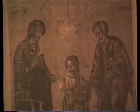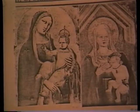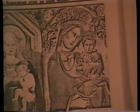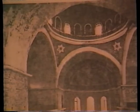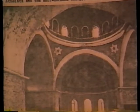This is a 12th century early Christian depiction with the arms of God and the dove in a star, Virgin Mary and Jesus clasping the hand of. In early Christian as well as later artwork and writings, you see the four pointed star and other pointed stars, which have their historical meaning. In the Book of Art, Volume 1, page 65, we have an early Christian church that has some stars in it.